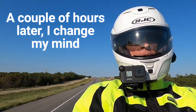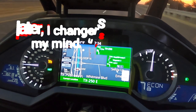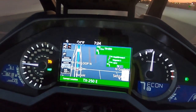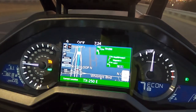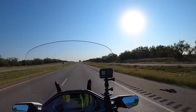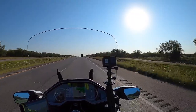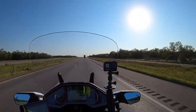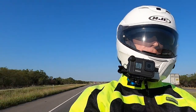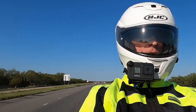I'm still not crazy about the graphics or some of the features, but some of the graphics are actually nice — like when you come up on an exit, it gives you a really nice graphic on the right side showing the exit ramp and the sign. The Garmin's advantage is it has so many more features, more apps available, and it's much easier if you need to make changes to your route as you're riding down the highway.